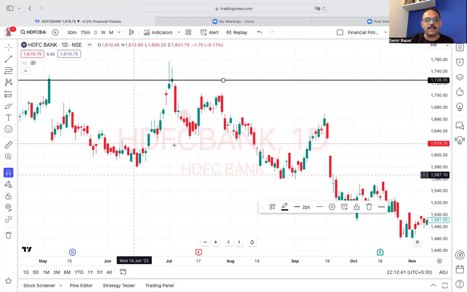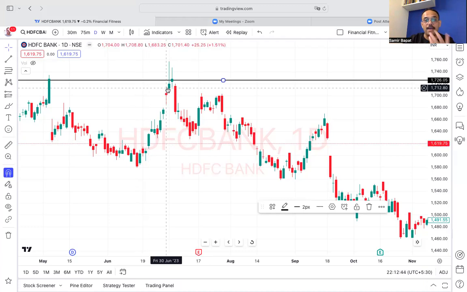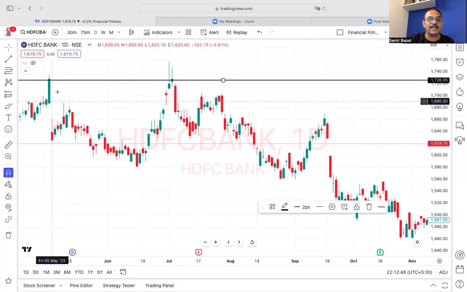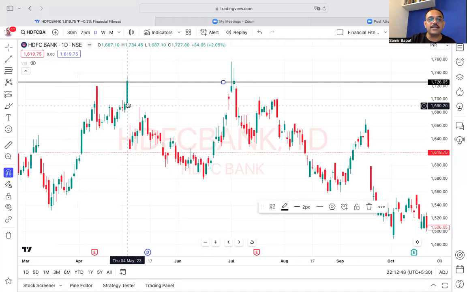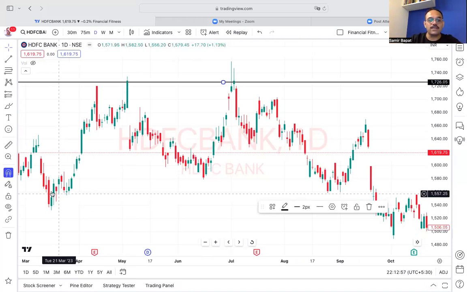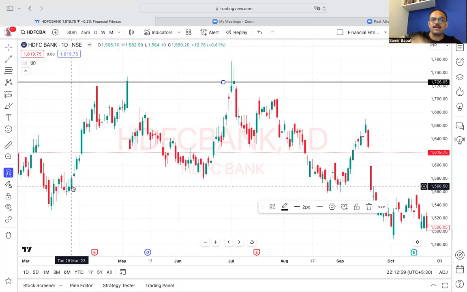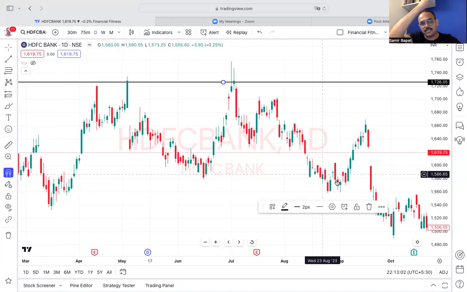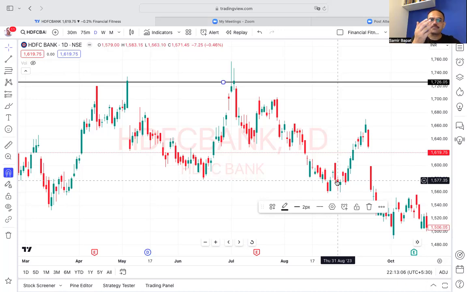See, don't be happy if you see a long green candle. This may be a misleading long green candle, because this is near the resistance. So you have to be more cautious. You can be more aggressive when it is at the support level. Same way with a red candle. If you see a red candle after there has been some fall, you need not be afraid too much. It may be a fake red candle, and there is a possibility of it turning around.